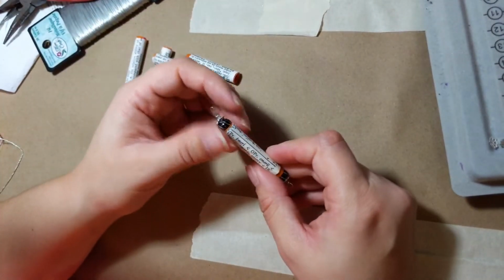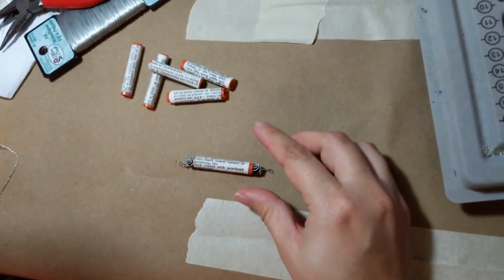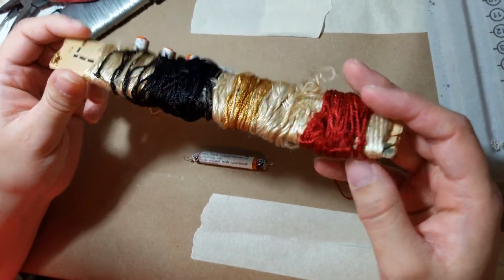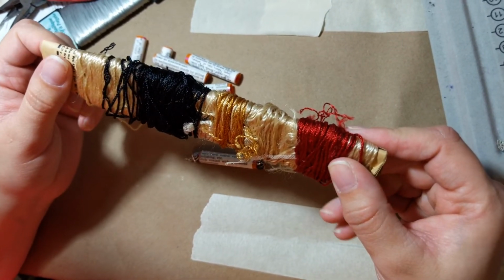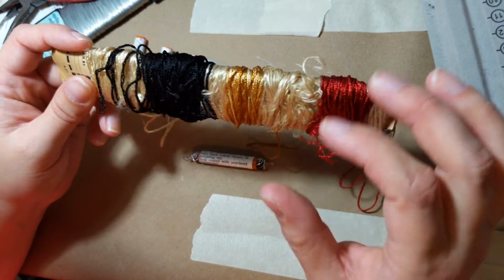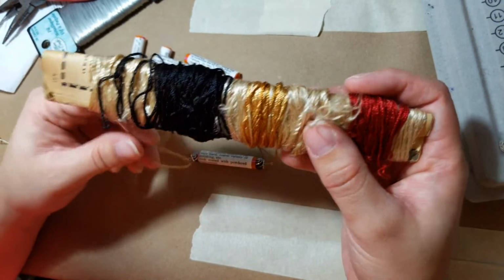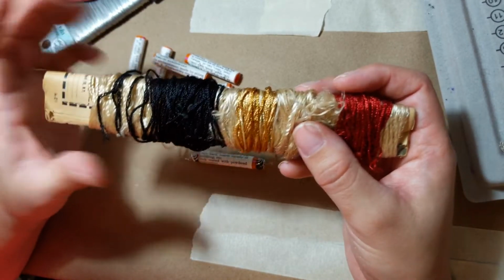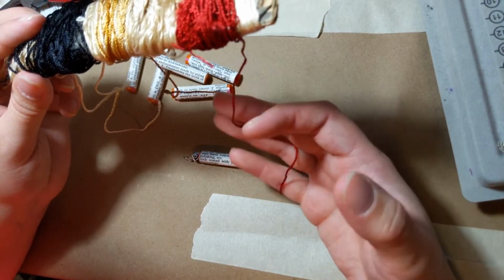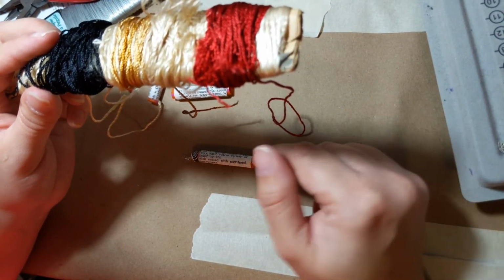Now, I have eyelash trim, which I will do, but I'm going to show you the uglies that I inherited. I inherited this. This is a big thing of fiber that looks like total crap, and the ends, it's all falling apart, and I had it set for the trash pile, but I said, you know what, I'm going to use this ugly garbage to make my beads out of.